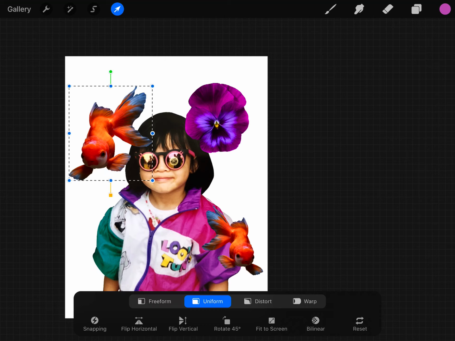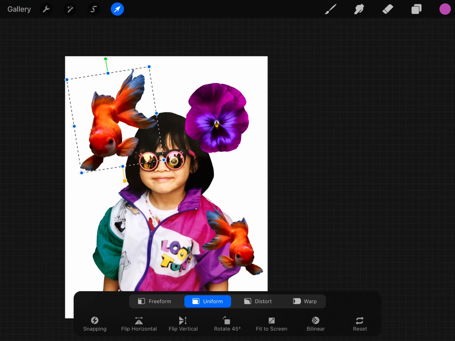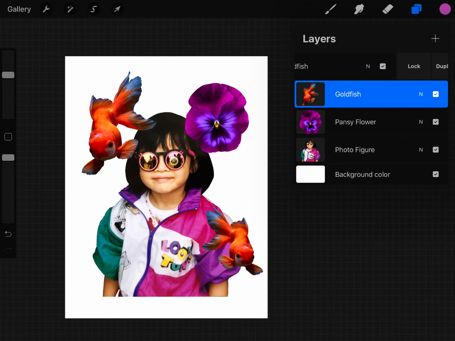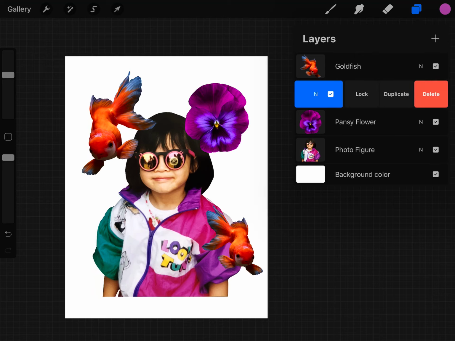If you want multiple elements and you want some repetition happening, then you can play around with that. Whenever I duplicate something, unless I want it to look exactly the same or be exactly repetitive, I'm going to change it up. So I'll transform it a little bit. Usually that involves rotating or changing things back up at the transform tool. But that started by hitting the duplicate. So I can just keep going and going using that duplicate button. It's a little bit different than copying and pasting, and a little bit quicker as well.